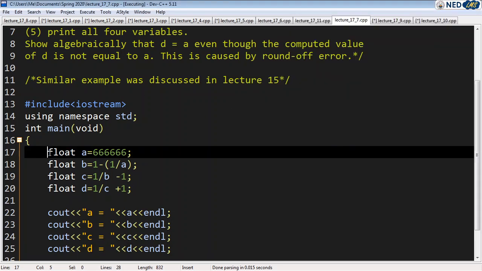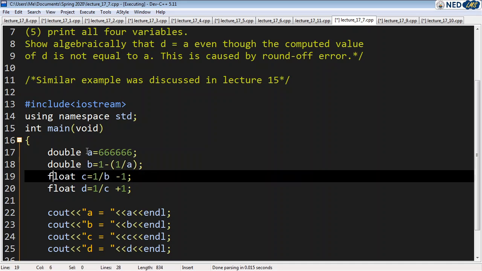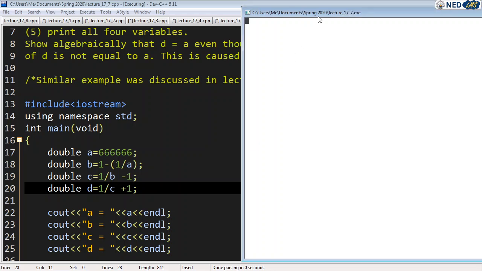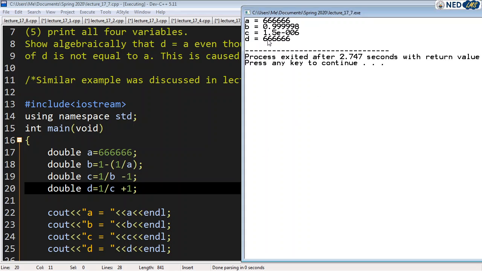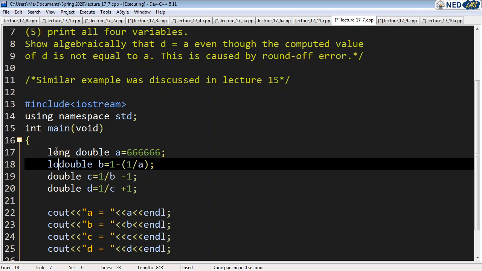Let's see if I just change the type to double, would I get a smaller round-off error, since I have the double precision, so I'm expecting a little bit less round-off error over here. It has a round-off error, but it's rounding out to this thing. We are getting the same thing over here, but float uses 4 bytes and double has more than that. So if I just use long double over here, I have even more precision.